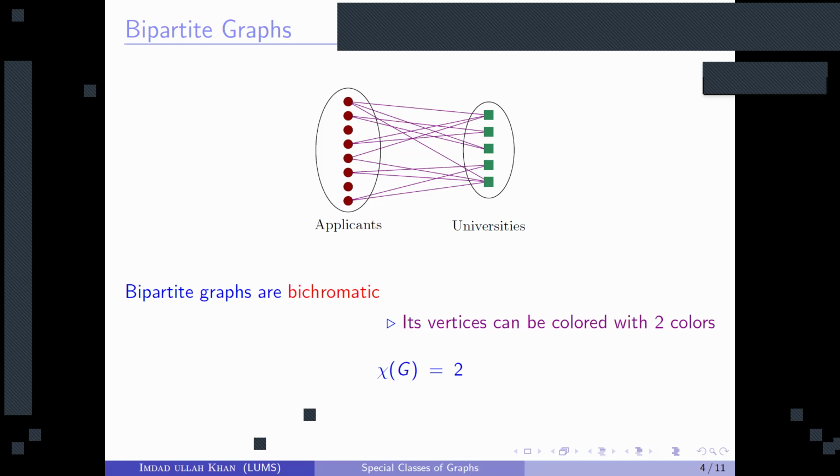Now, if you look at the bipartite graph, its structure is quite beautiful because we know from its fundamental characteristic that no 2 vertices in this partition will be connected with each other. So we can blindly color all of them using the same color. And the vertices in the second partition are not mutually connected because it's a bipartite graph. So we can use color number 2 for that one, and hence the minimum number of colors required to paint a bipartite graph of any size is 2.